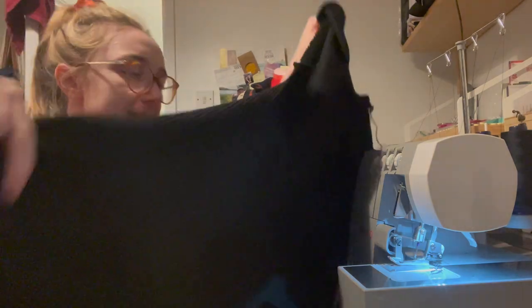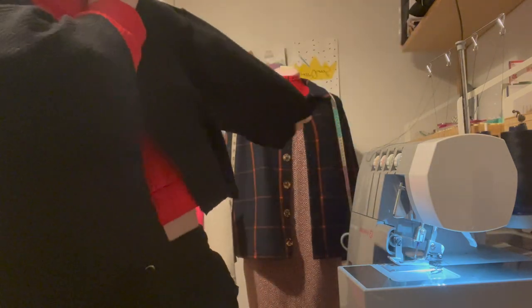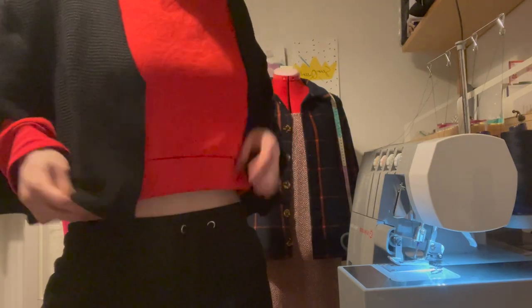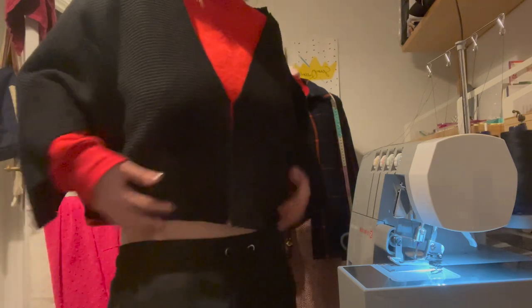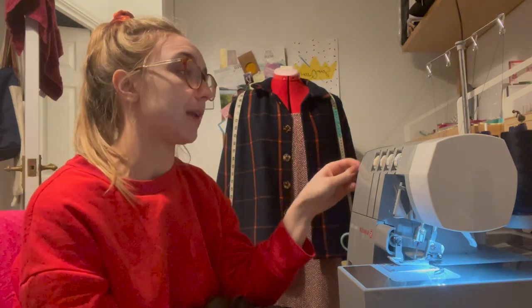I'm just looking at the pattern pieces. Let me pop it over my shoulders so you can see where we are - we've got front cardigan, sleeve, there we are. You can already see the sort of line of the cardigan. It's quite a low V but still cropped - my waist is here, hips are here, so it's between the two, and when it's got a band on it'll sit just at my hips which is what I want. The back is also quite high. I need to give it a press because you can see the seams, but it's not bad - it's quite a nice shape, already the shape I hoped it would be.